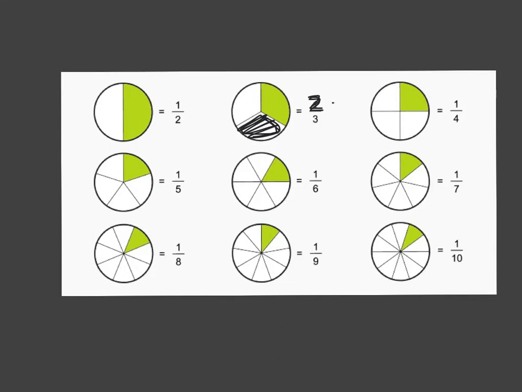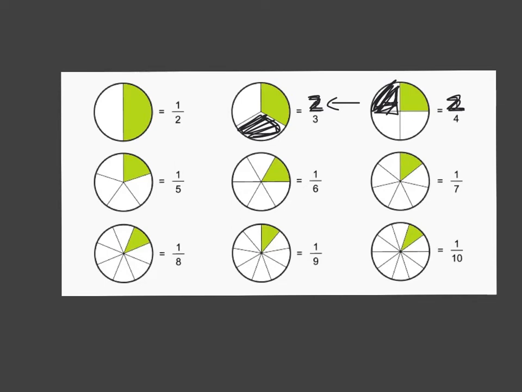Remember, the top number is called the numerator, and it tells us how many are shaded, or maybe if we're doing a word problem, it might tell us how many are eaten. It's whatever is being asked of you. So if the word problem said, a pie had 4 pieces, Ella ate 2. What fraction of the pie did she eat? So here we go. Here's our pie. It has 4 equal pieces. Ella ate 2 pieces. Then that would be 2/4 of the pie that she ate.